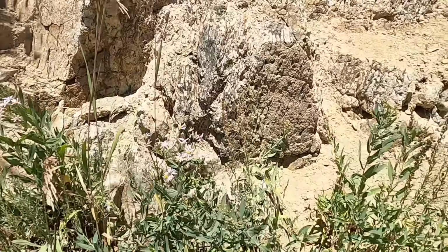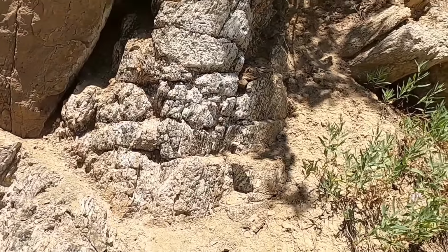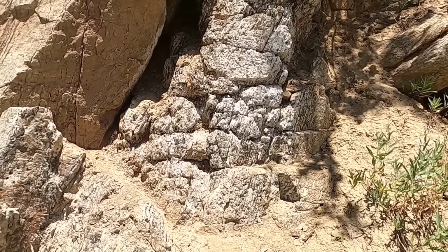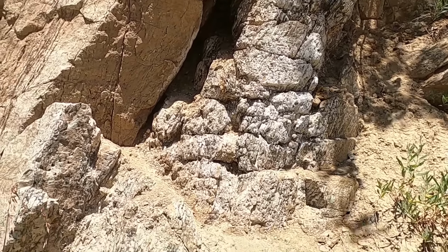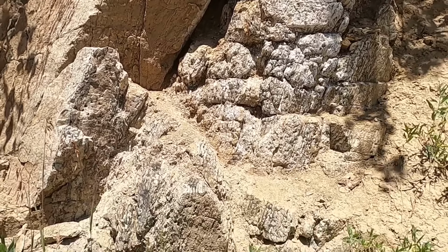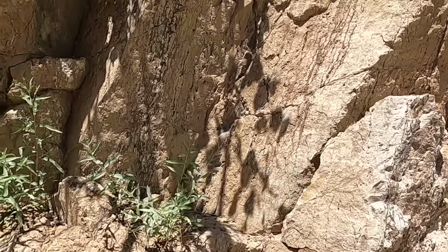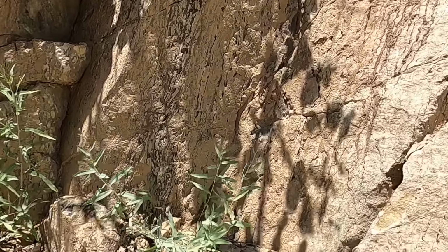So we've got limestone at the far right end that grades into possibly an altered limestone. I don't think I'd call it a marble just yet, because a marble would show more crystallization of the calcite, which I didn't really see, but maybe a little bit more chert in the limestone here on this end. You can see some of the banding again up in here, caused by the chert. And then also notice that the chert often, because it's harder than the calcite, tends to stick out in relief.